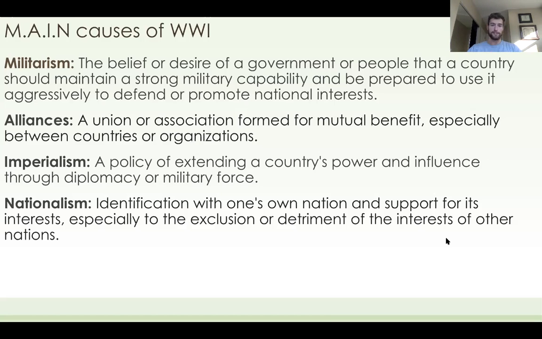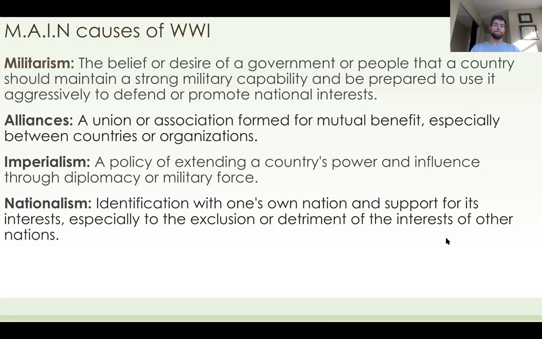We then have alliances. We kind of just talked about alliances, but already there were some seeds of distrust. Why aren't we all just one alliance group? Why are there two alliance groups? So there's kind of two sides. It's like this awkward, unspoken beef, like those two friend groups at high school that never get along with each other and are always beefing. We just talked about all that.